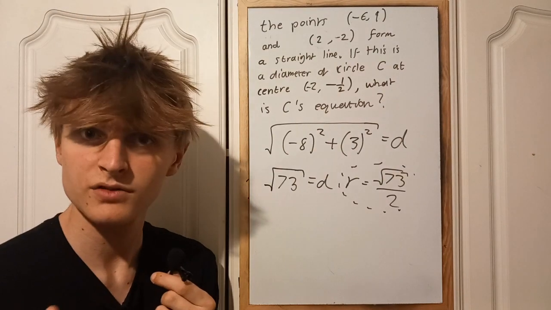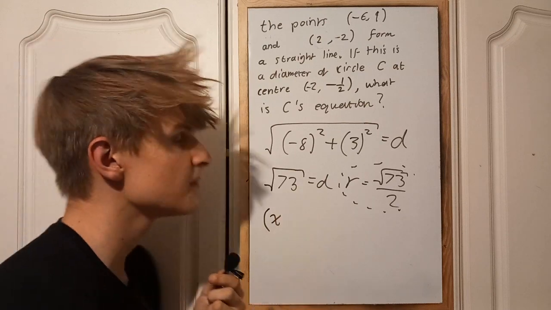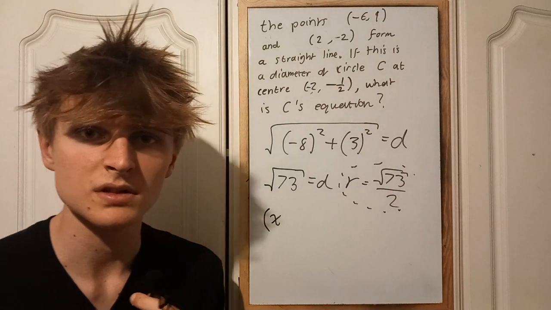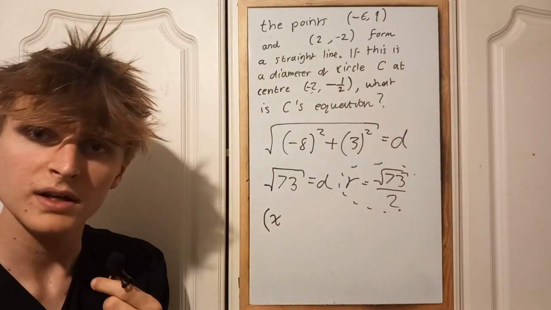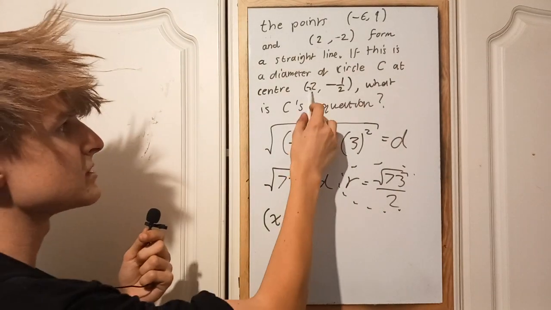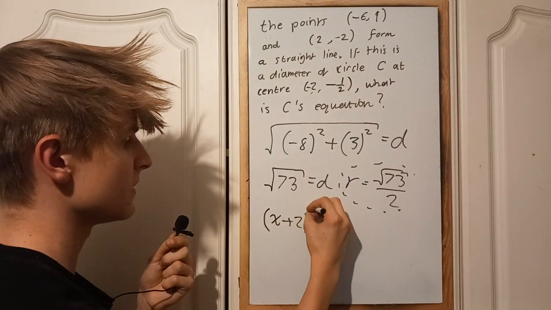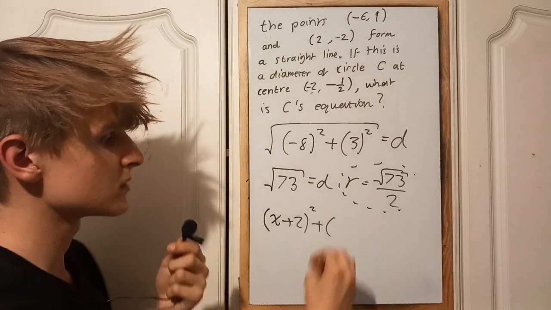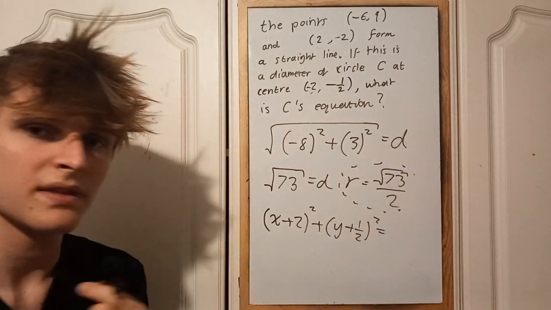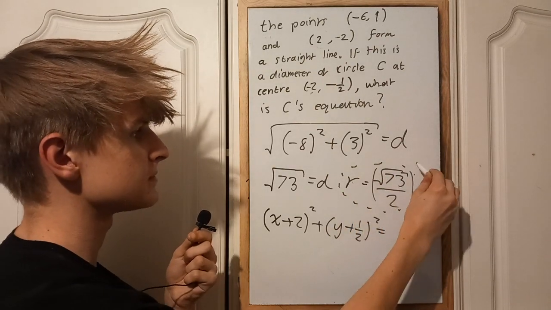Absolutely fantastic. And now we can set up the equation of the circle. So, if you recall, to set up the equation of the circle, we open the bracket for the x-coordinate, and we take the negative of the x-coordinate of the center of the circle. Or if you don't remember why this is the case, just watch my video on deriving the equation of a circle. I like it, it's a good one. Anyway, so you take the negative of the x-coordinate, which is +2, and you chuck it in the bracket. And then you do the same thing with the y-coordinate, so you get y plus 1/2 squared. And we need to set that equal to the radius squared. So we need to square this thing right here.